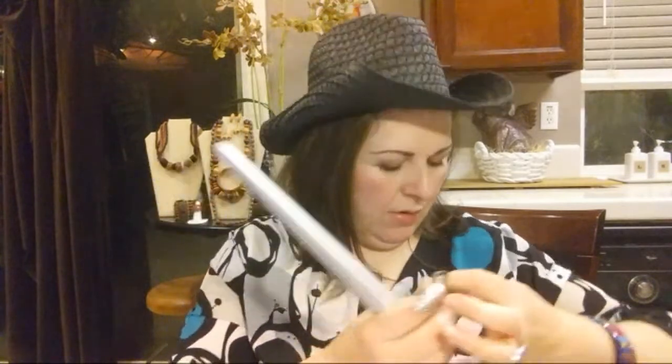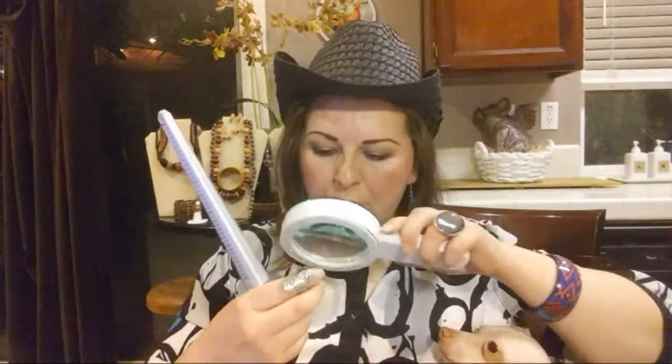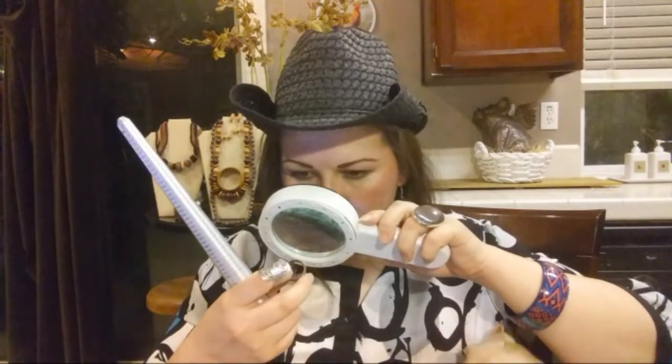This is a sterling silver Greek key ring. Marked, what does it say in there? Buddy, what are you doing? I love you. What are you doing? Okay, just 925. And I didn't have a chance to clean it, but it is size 8 3/4. Hold on, let me clean it real quick. There we go.